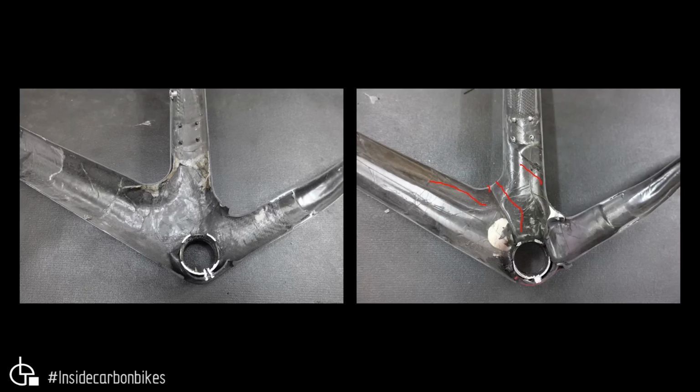But the interesting thing is they've got a bit of a foam insert here as a reinforcement, just to get rid of those lines there. The way the bottom bracket is bonded in is pretty similar. There's a flange on the outside, and there are also some pins that stop the thing from twisting. You can see there's one pin there on that picture here.